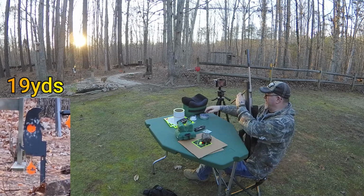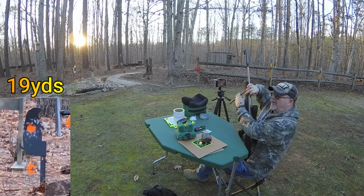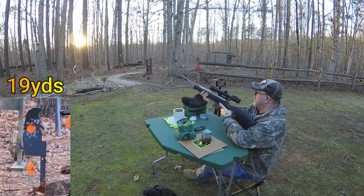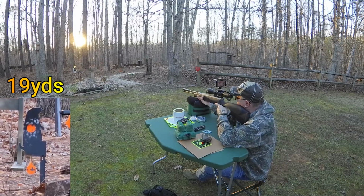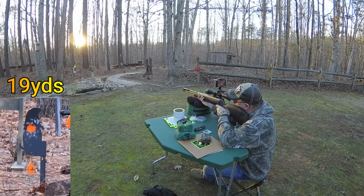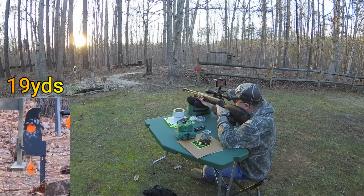So, the reason why I really like these targets is because this is what I do. I target shoot out here, and then I hunt with my air rifles. And so I love these animal targets because it gives you a kill zone, teaches you where to shoot for accuracy for those animals, and these are the distances most likely I'm going to be shooting at these animals anyway. So, prairie dog, 19 yards.